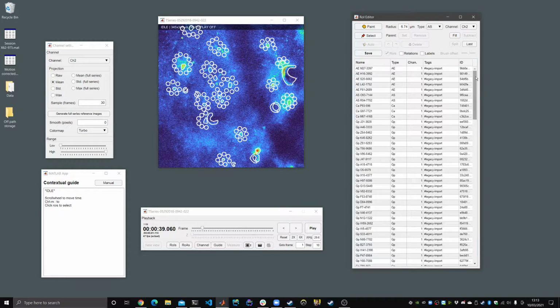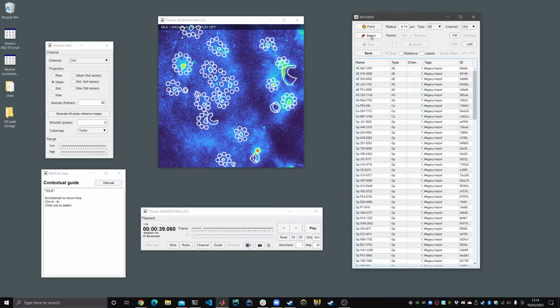This is the ROI list. These are the ROIs that are already selected. You can see there's quite a lot of them. Some of them are circular ROIs around the cell. Some of them are somata ROIs in the cell nuclei. And some of them are delineating end feet or areas around blood vessels.